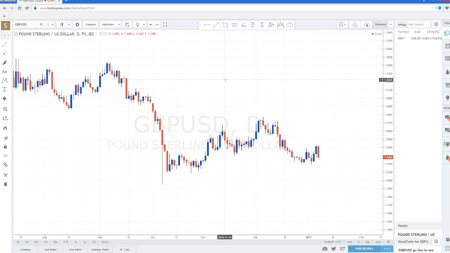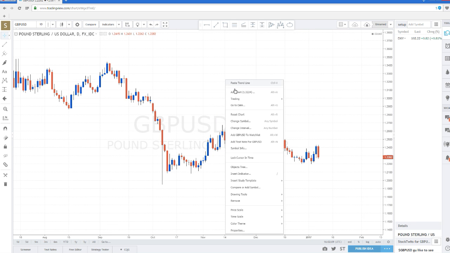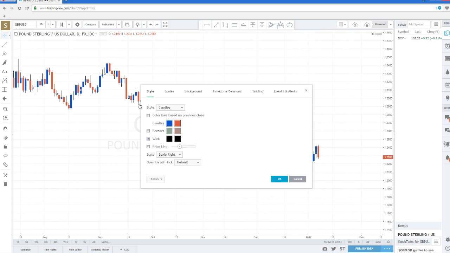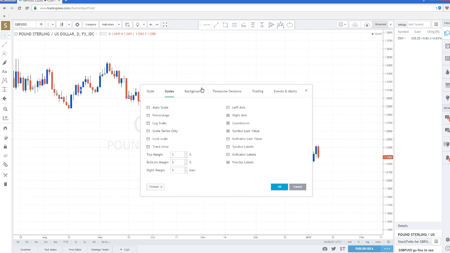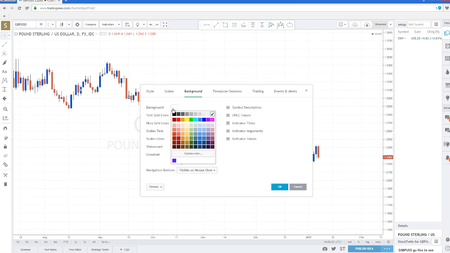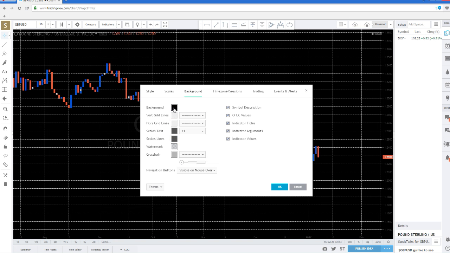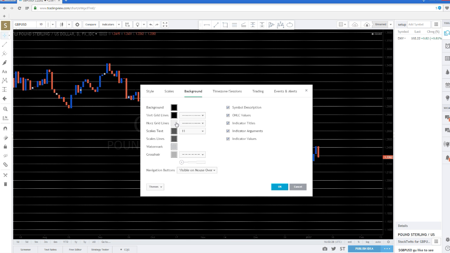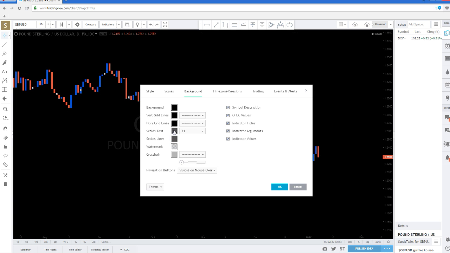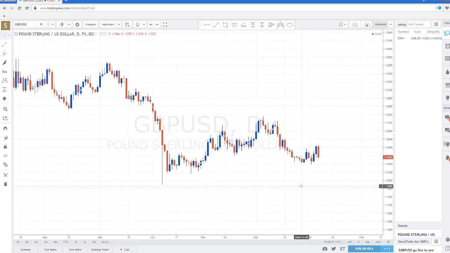If you don't like the colour scheme to start with, we can just right click, click properties, and you've got everything you want here. You can change the colour of the candles, you can change the colour of the wicks, you can change the scales a little bit, you've got the background as well. You see the background there, change it to black straight away. You've got grid lines, change it to black. You've got horizontal lines, change it to black. There you go, and you have whatever you want that way. It's not an issue whatsoever. To save it, click OK. If you don't want to save it, just click cancel, and it goes back to standard again.